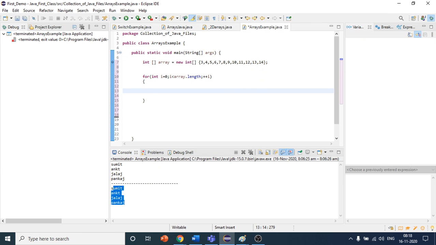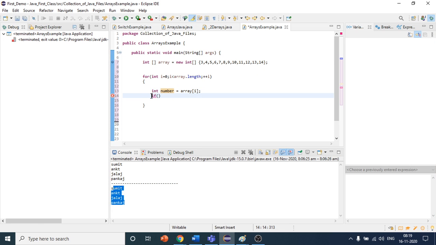After that, let me first get that number, so I will say int number. Each time the for loop runs, one number will be placed from the array into this.